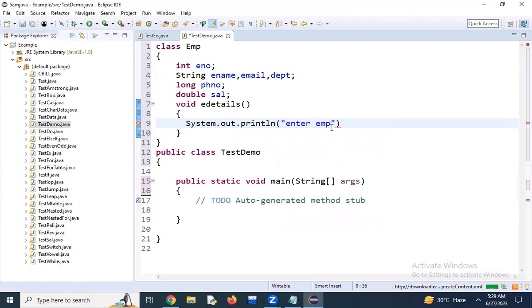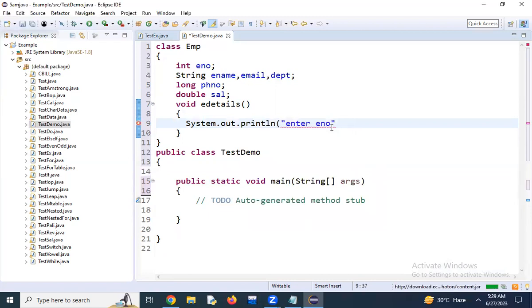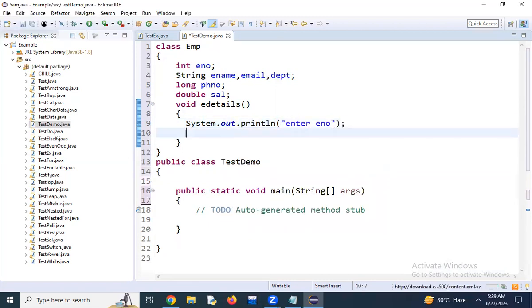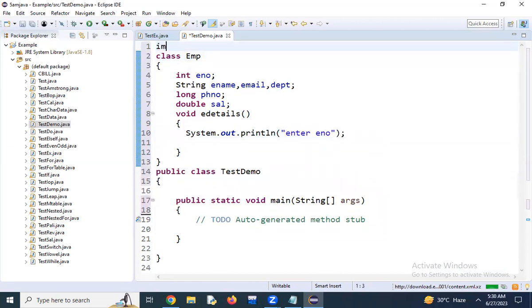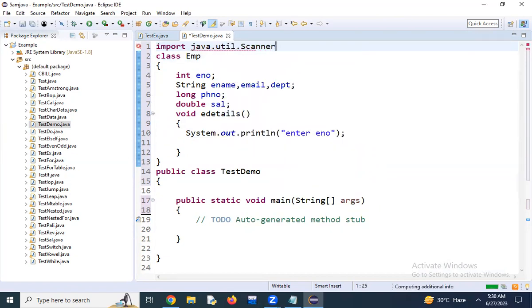Enter emp details. Enter e number. If I want to enter the values, what is required? Scanner class, right? But I have to import the Scanner: import java.util.Scanner.